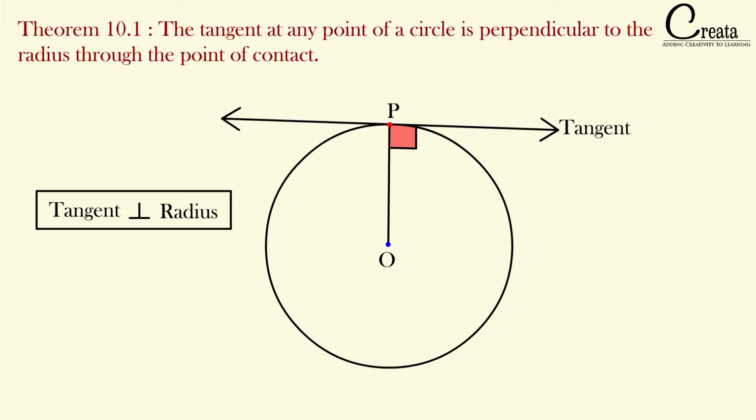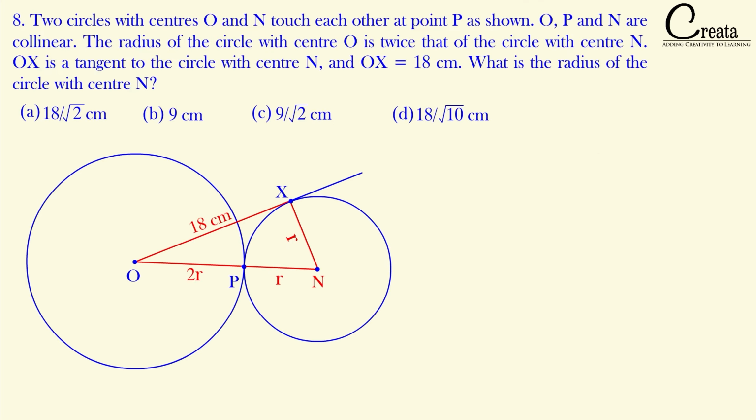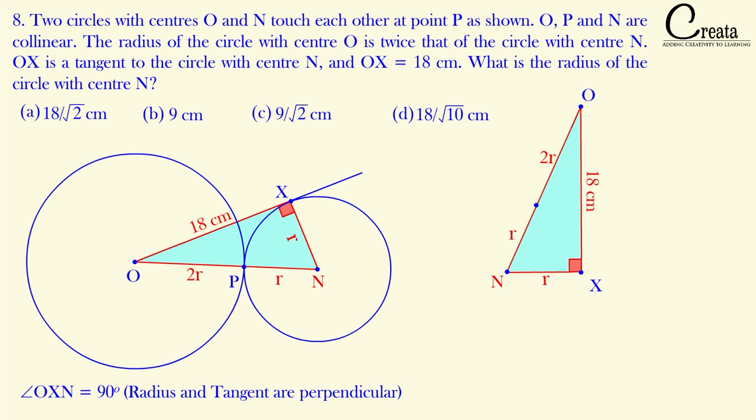These two line segments are the radii of this circle. And we know that the tangent and the radius are perpendicular to each other. The concept we have covered in the chapter on circles. So here this angle will be equal to 90 degrees. Are you able to observe a right angle triangle in the given figure? This is a triangle and this triangle is right angled at the vertex X.